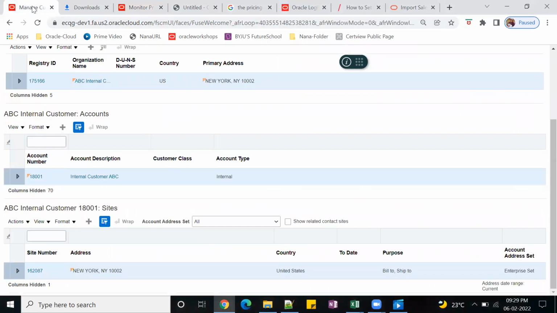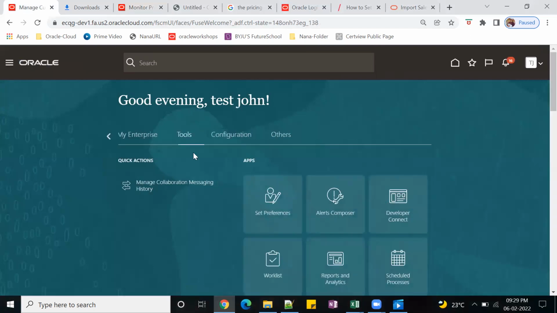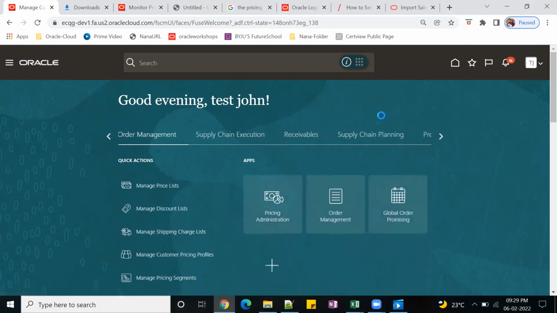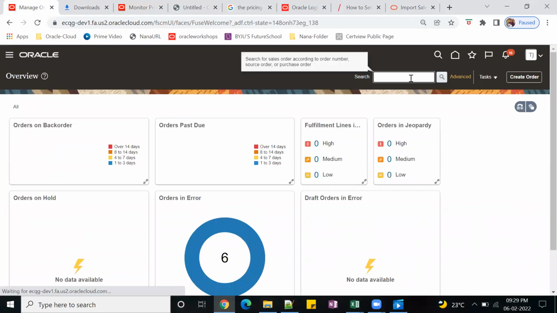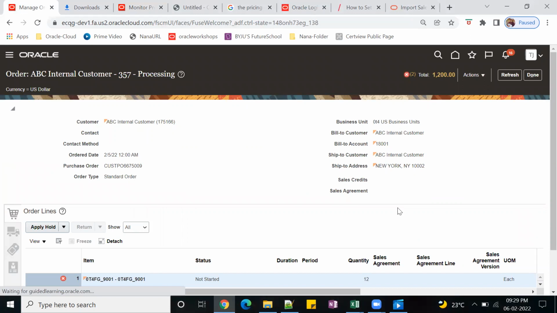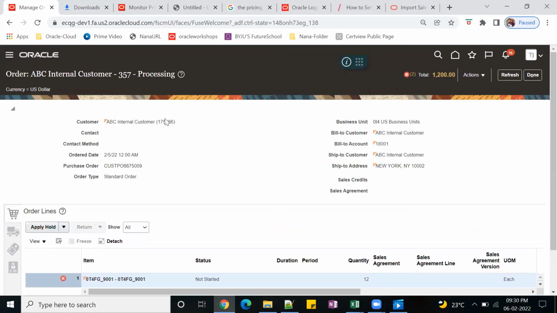Now you go to order management, and you can verify whether my order has been created properly or not. See, these are in color because of GOP and on hand quantity, otherwise the order has been created properly.